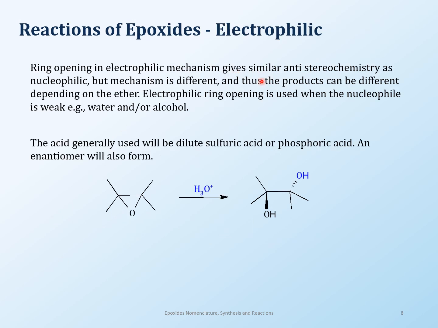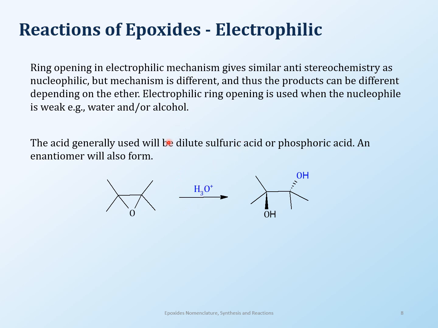So now we get to electrophilic attack. What does it mean? Electrophilic means that this is the electrophile that you're adding. Electrophiles for us usually have meant acids, something that doesn't have electrons, so they are usually positive, which means the epoxide is going to be the nucleophile here. Generally, what do we use here for electrophiles? Water, alcohol.